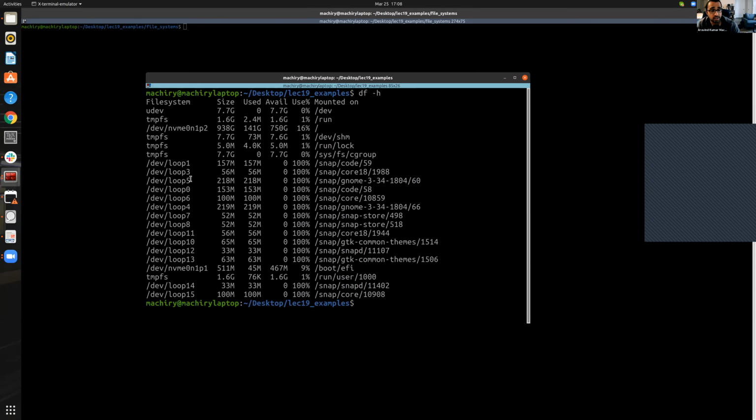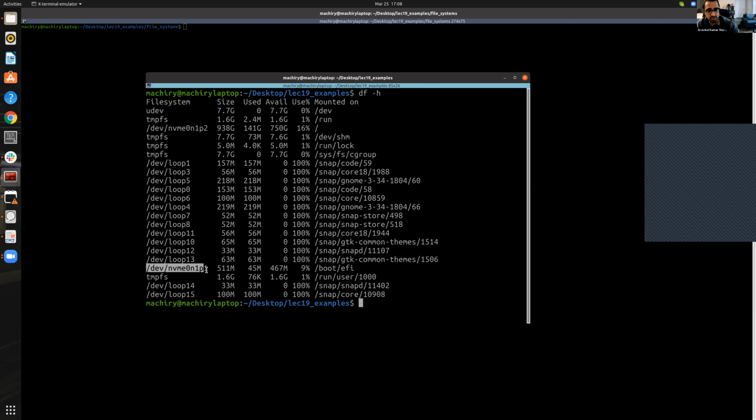So you see, there are many file systems, like many disks, that are mounted onto your file system. If you do df -h, you could see that, for instance, dev nvme, this is my flash disk, my SSD.